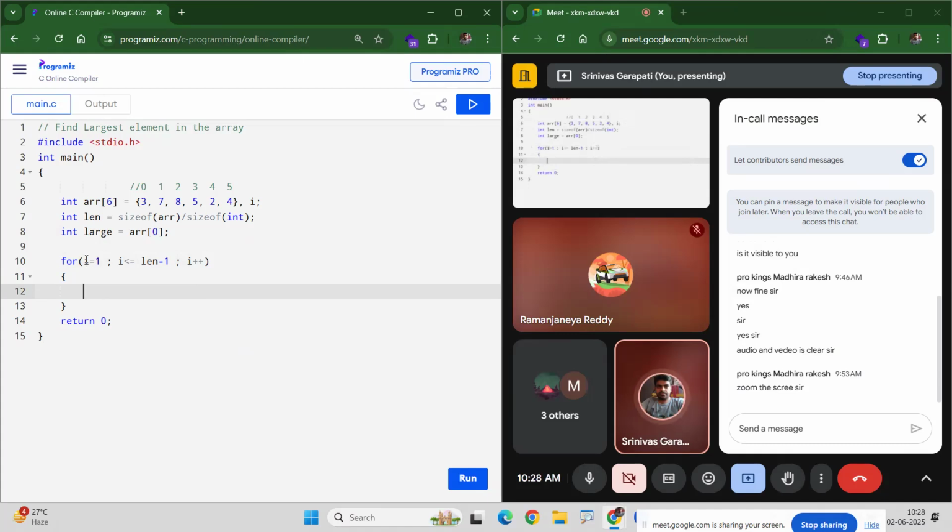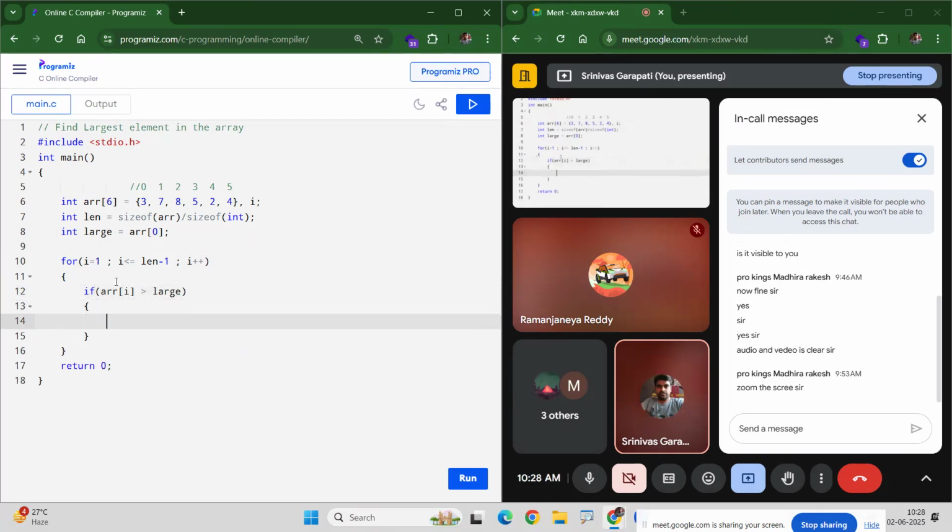Here i means the index element, 7. If arr of i, the index element, is greater than large, store that index element into large.